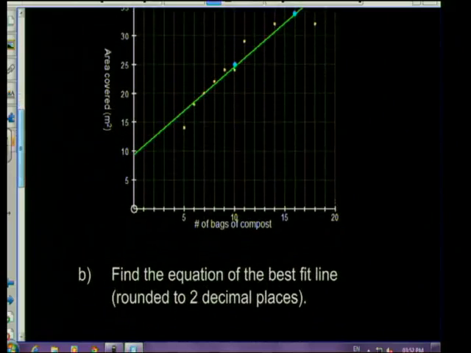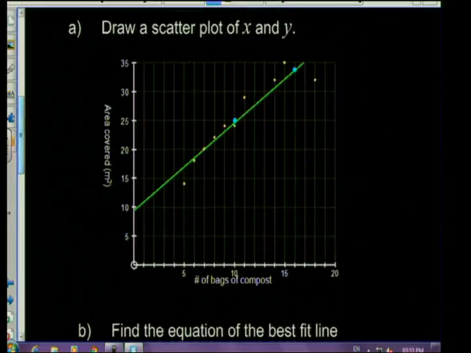Part B says find the equation of the best fit line rounded to 2 decimal places. So we work out scientifically what line would best fit this data. What straight line would go through as many points as possible or be as close to all of the points as possible? Now if we had to do that with a ruler, all of us would get a very different answer. But when the calculator does it, it does it scientifically to give you an exact answer that best matches the data. That's where you need your calculator again. You are expected to do it on a calculator. Will you have to do it manually? Never, you do it on a calculator.